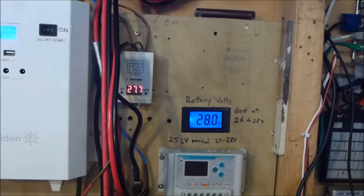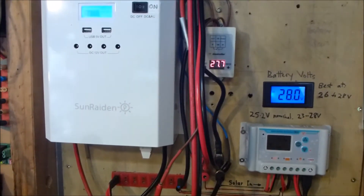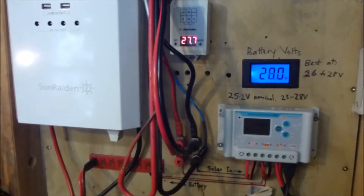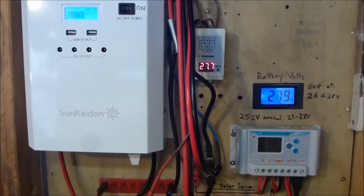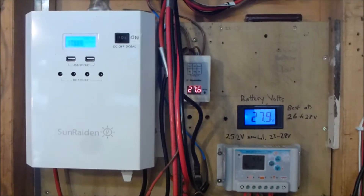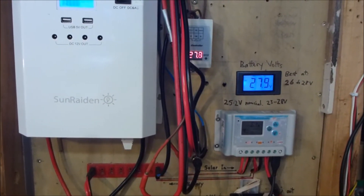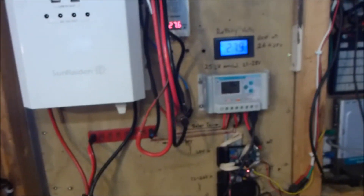I mentioned to my friend John the other day that I didn't have an ammeter running on the load, so I didn't have a good handle on what the various bits and pieces were doing in terms of how much drain they were taking on the system. In the ideal world, I'd have a monitor that fed wirelessly to the house so I could keep an eye on things all the time, but in the absence of that, because I'm still working on that, an ammeter is a really good simple way of seeing what the load is doing. So I mentioned this to my mate and he went and had a look through his garage full of potentially useful items, and this is what he came up with.